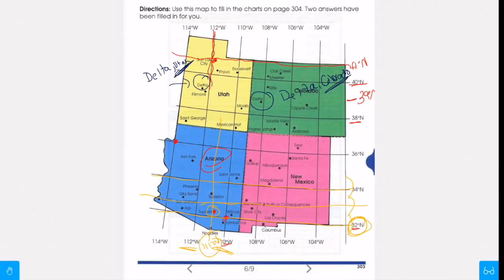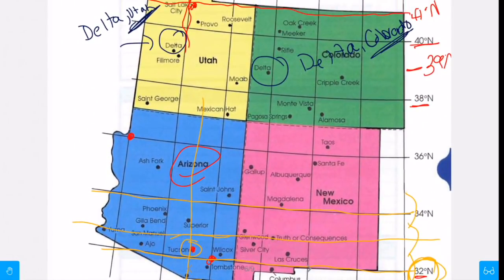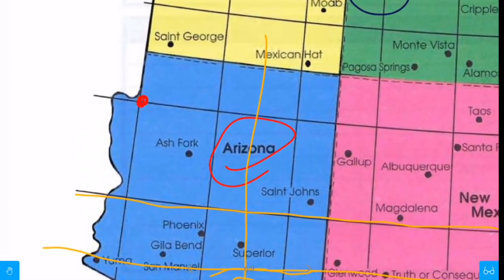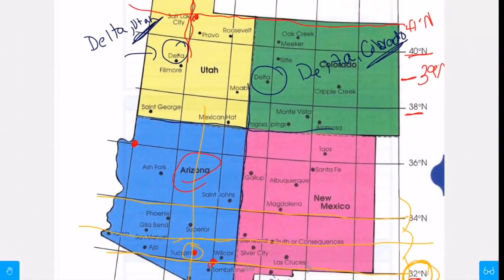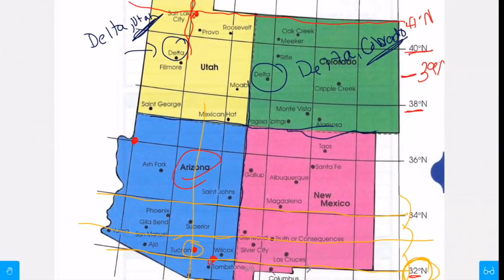So make sure you're making it clear which delta you're doing by putting the state when you figure out that part. Because your map is in black and white and it's hard to see, do note that they do have the dotted lines. This is showing you where the different states are. So if you're trying to figure out states and you can't tell where one starts and ends, look for the dotted line, and that's where the different states are for each.